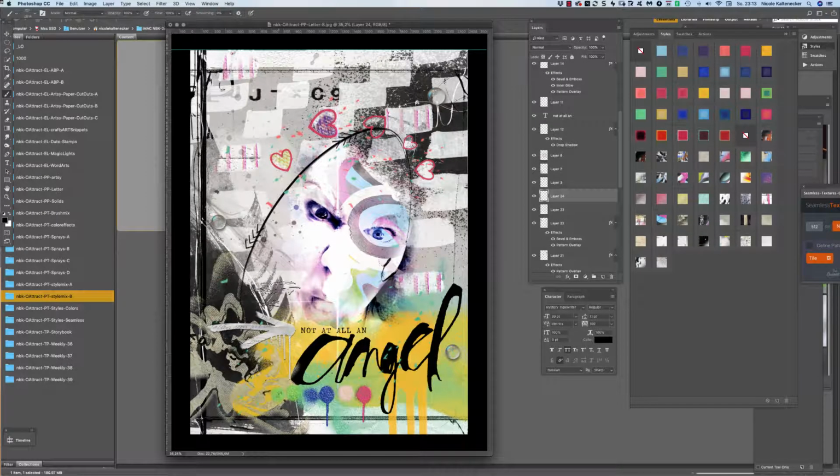Some folds. Over here. Okay, I think more I shouldn't do because it's just a little bit overloaded.